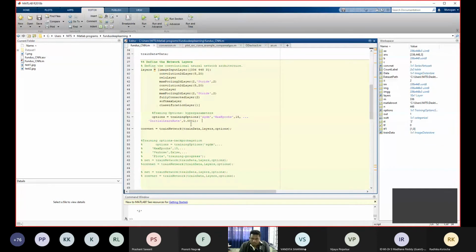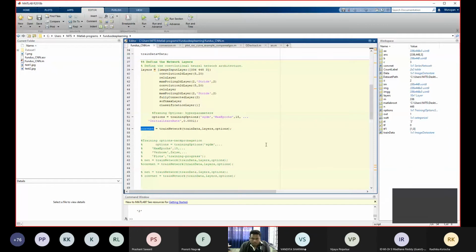These are all the hyperparameters that we normally have to select before training the network. Once the training options of the CNN network are selected, you can train the network with the data, and once it is trained, it will be saved into convnet.